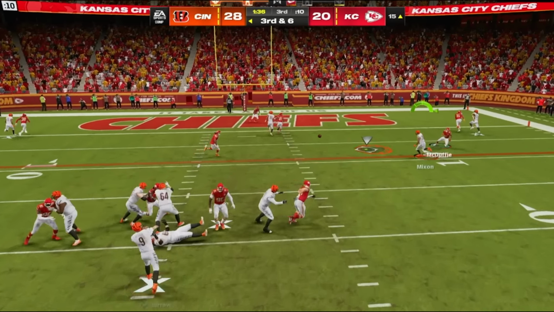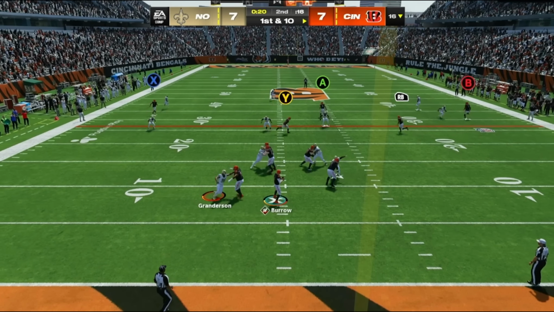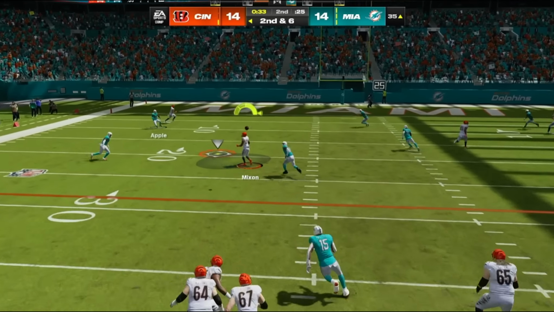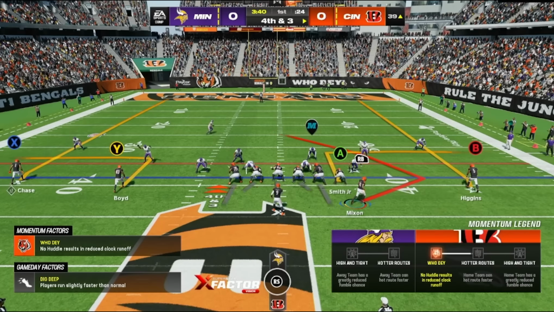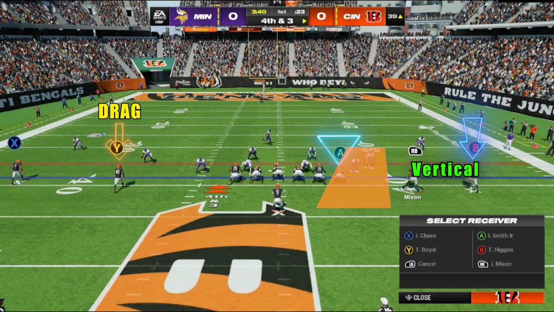The next play we're going to go over is called Double Outs in the Doubles formation. This play has been destroying people by giving them different looks and routes, so that the opponent never knows what is coming. Against a man defense, motion the running back over into the slot. Put the B receiver on a slant and put the tight end on a vertical to clear out space in the middle of the field, and put Y on a drag for a check down.